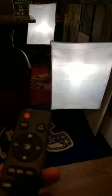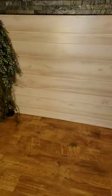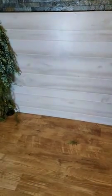Okay, so I'm going to show you how these work, which I'm pretty excited about. So this is warm with the remote. This is cold, and this is white. And we're in a studio right now, so I just want to show you warm, cold, white. So there's definitely a difference between the three colors there.